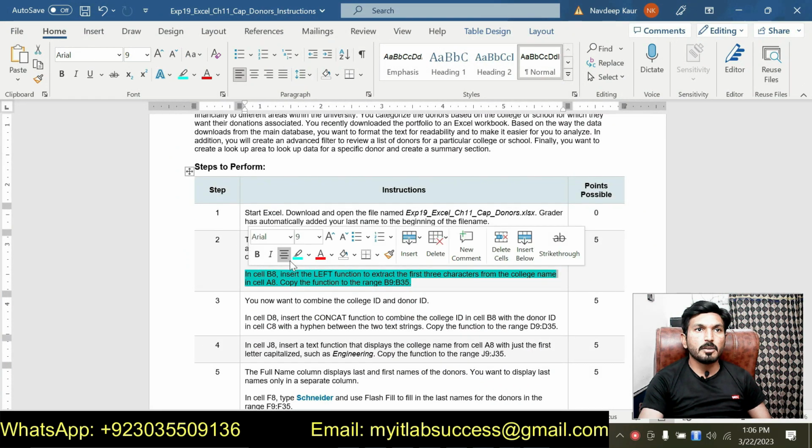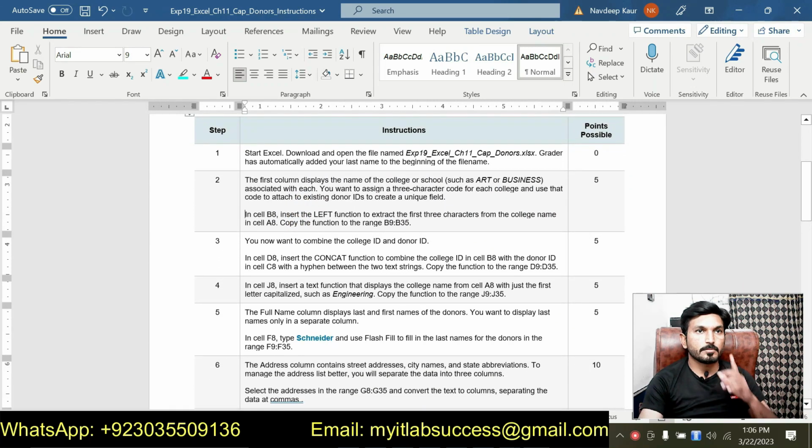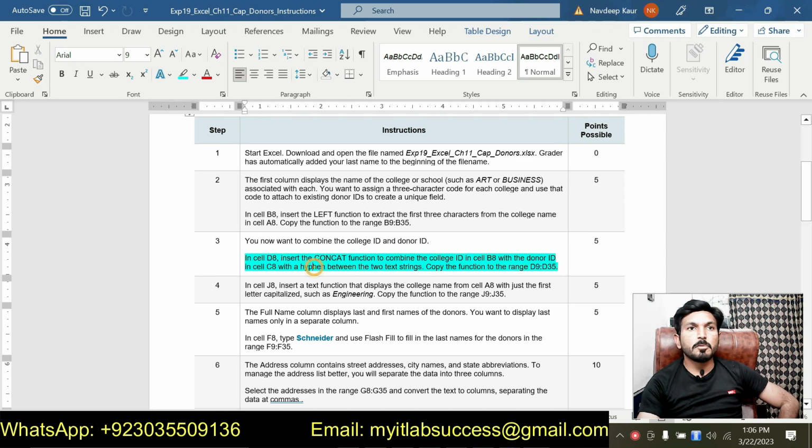Now we will move to the next step, that is step number 3. In step number 3, it is saying that in cell D8, insert the CONCAT function to combine the college ID in cell B8 with the donor ID in cell C8 with a hyphen between the 2 text strings.